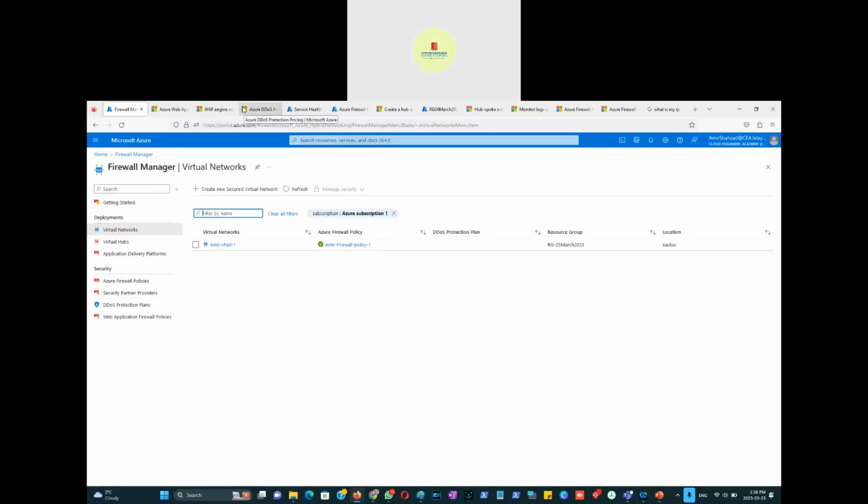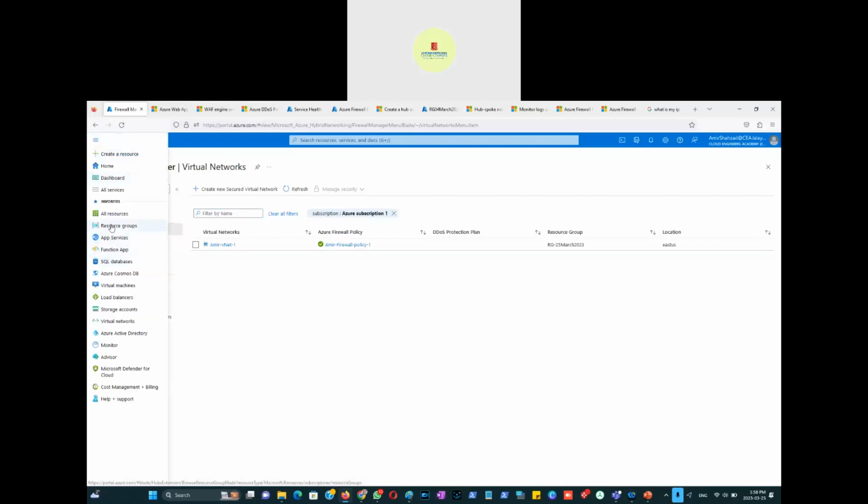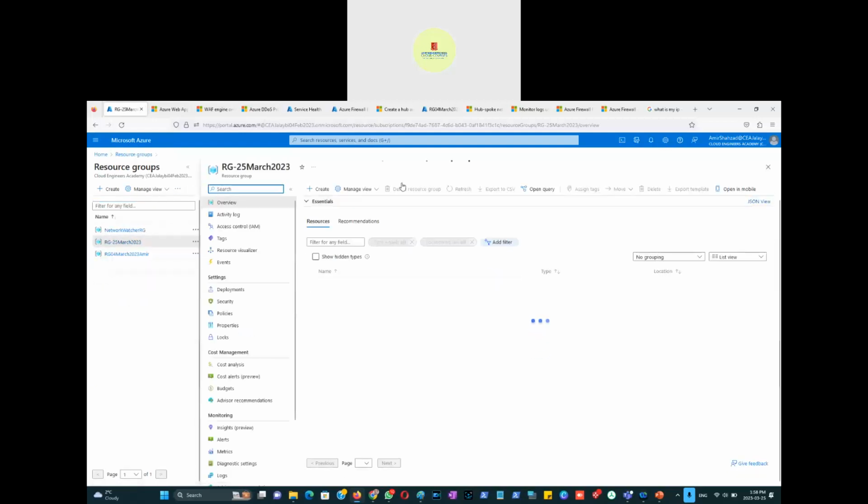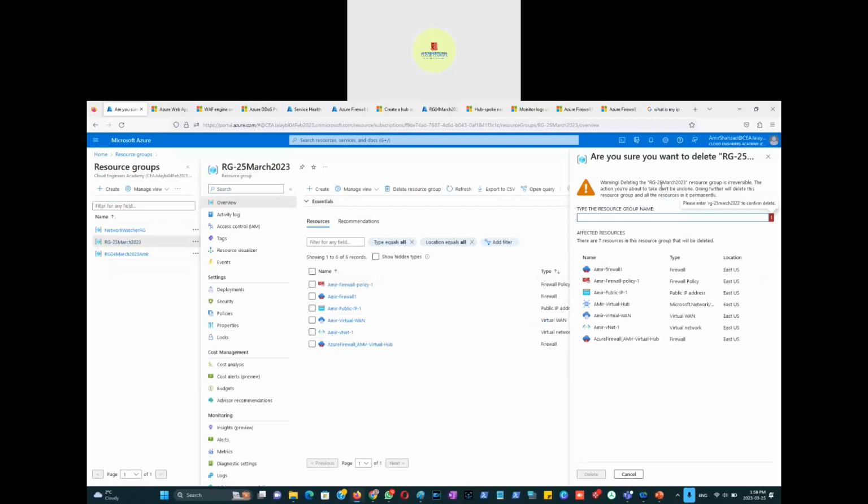So this is overall Azure firewall and all its thousands of rule sets, and WAF has its own set of application protection features, right? So that's it, and I'm just going to open the resource groups. Thank God I remember, okay?